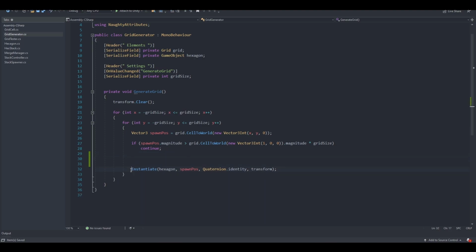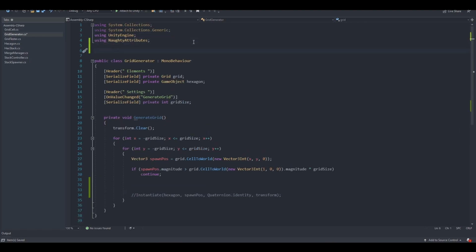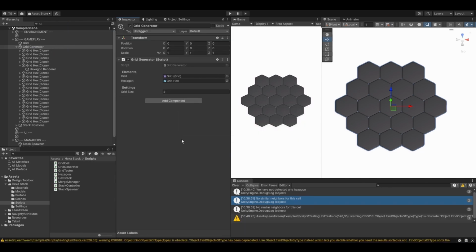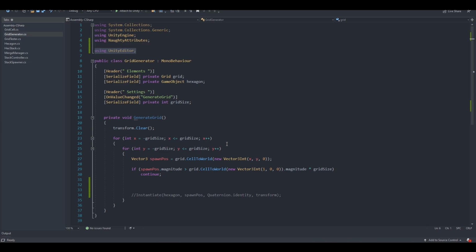So let's do so. Let's comment this and add the UnityEditor library. So using UnityEngine, UnityEditor, sorry, yeah. Like so. And just like that, you've created an error here because this script references the UnityEditor library and it is attached to a game object in your scene. So if you try and play it on a real device, you will definitely have an error. Oh wait, it might work because we are not using the library here.